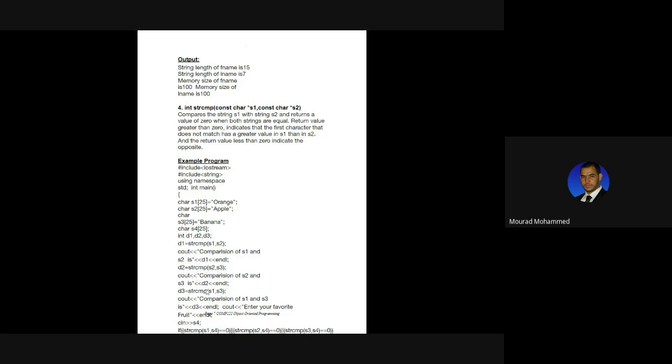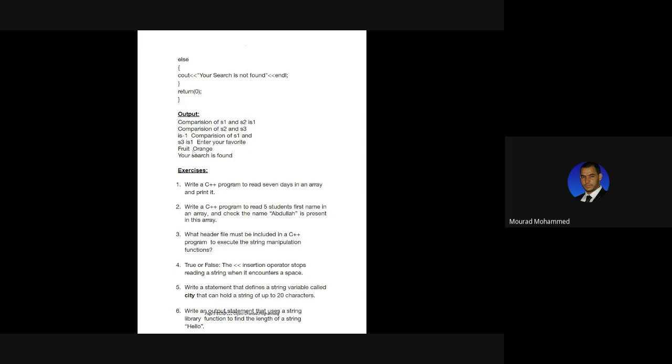The comparison of S1 and S3 is D3. Let's see the output. Comparison of S1 and S2 is 1. Comparison of S2 and S3 is -1. Comparison of S1 and S3 is 1.